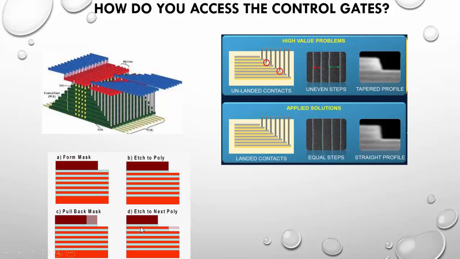But the part that has already been etched goes down another layer, while the newly exposed portion is down to the first poly layer. So this process is repeated according to the number of layers there are. So in the case of Samsung NAND with its 24 layers, these steps would ideally be repeated 23 times.